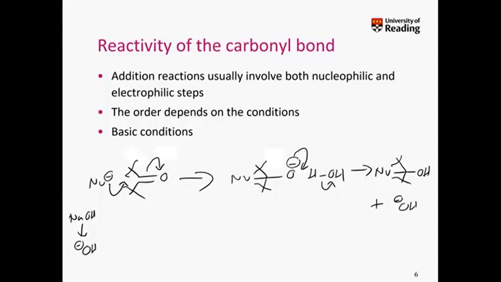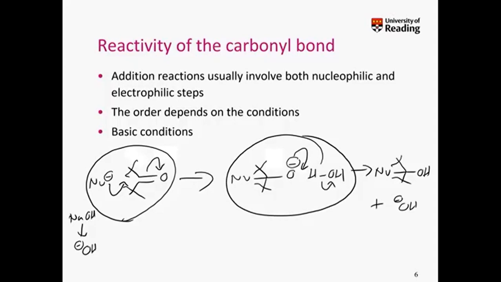Okay. So what you can see there is, depending on the conditions, the basic thing says nucleophilic attack happens first. So nucleophilic attack, and then once you've done the nucleophilic attack, then you have the electrophilic attack. So we put both things in the same reaction mechanism. So that happens under basic conditions. So when you're looking at these things, look for what else have I got in my reaction mixture. If I see a carbonyl, do I have an obvious base? And in a minute we're going to look at acids, so do I have an acid?